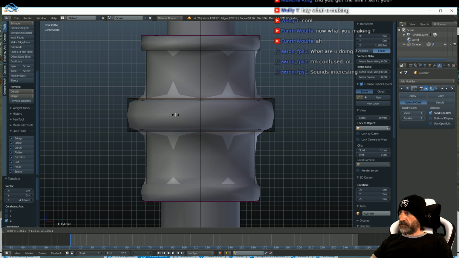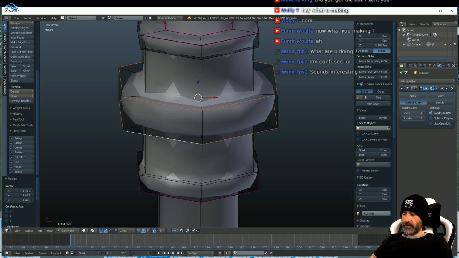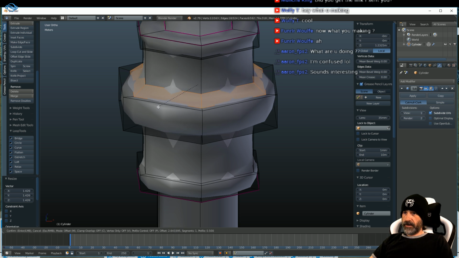Pull those out further. No, you know what? Oh, we'll do it after. I'm gonna select this, or alt select this inner thing, and we're going to Control E, bevel, and pull that out.